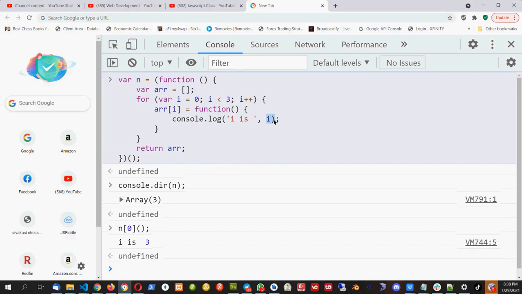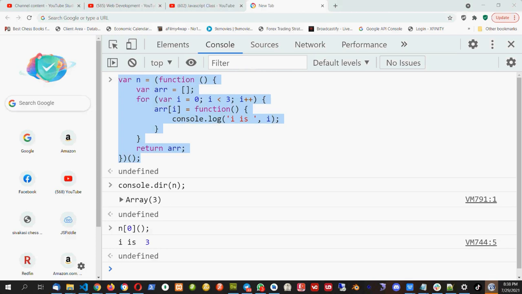Is this part clear? Why is it getting 3? Just tell me only this part. Why is it getting i value 3? Because it is going to the parent, and the parent has the updated value of i equal to 3. Is this part clear? Okay, so those who are still in doubt, they can ask the question now. Otherwise, they have to do this again and again to understand what is happening. If you ask me what your doubt is, I can help you better.